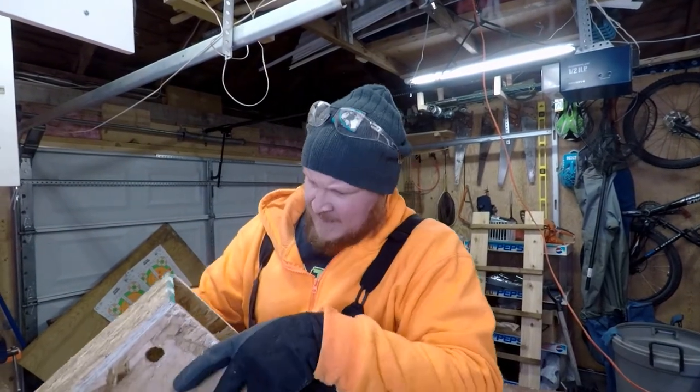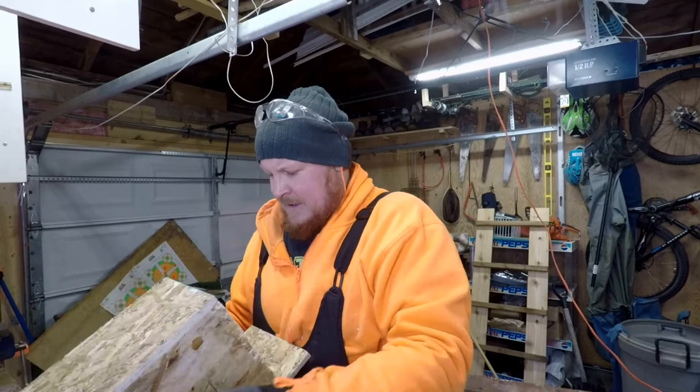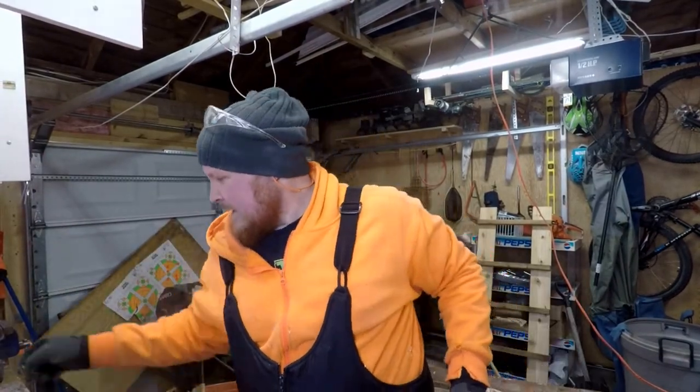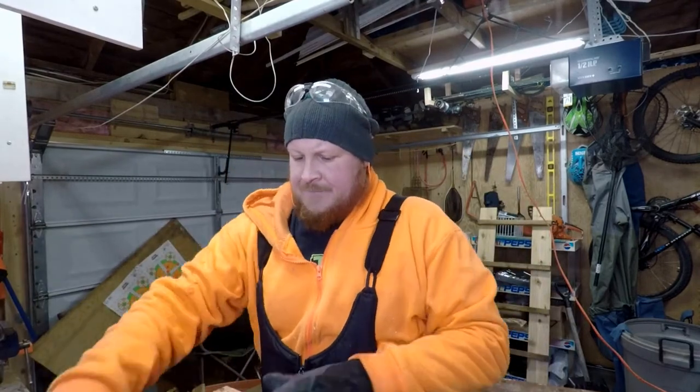And again, I'm trying to build a humane trap because I don't want to harm any animals, even the animals that I will be eating. I don't want them to suffer. But unfortunately, there's something called the circle of life, and within city limits, really the only predators that rabbits have are cats. This time of year there's no cats outside, and the cats aren't really doing much to the rabbit populations. They're going pretty crazy here in the city, so if I can eliminate a few rabbits, it's not a bad thing.